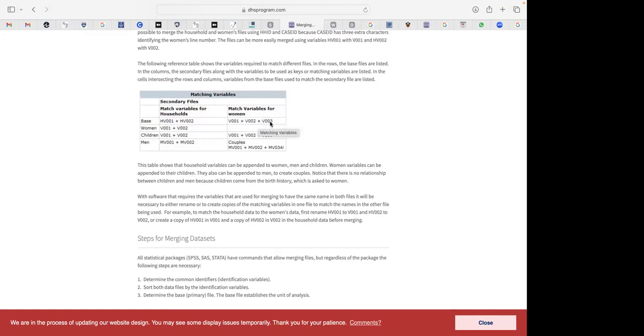V001, 002, 003. And for children again, V001, 002, and 003. So if you want to match or merge children with that of women, this is the matching variable. Similarly, if you want to merge children with that of households, you will use V001 and 002.